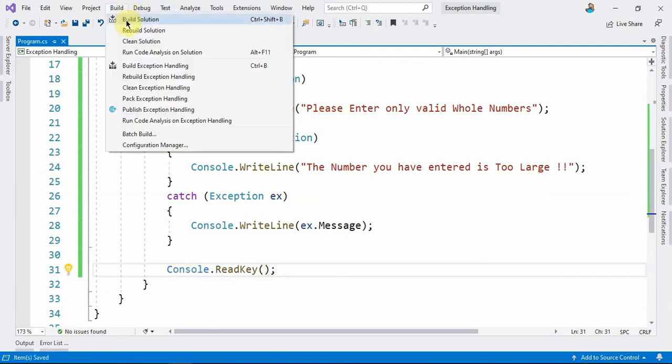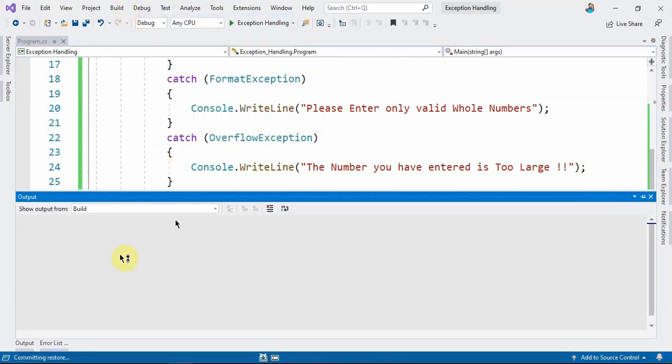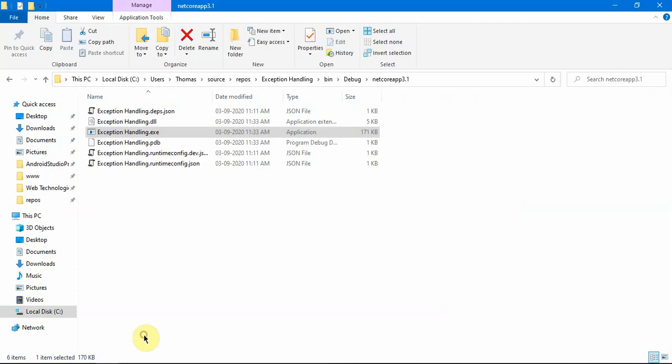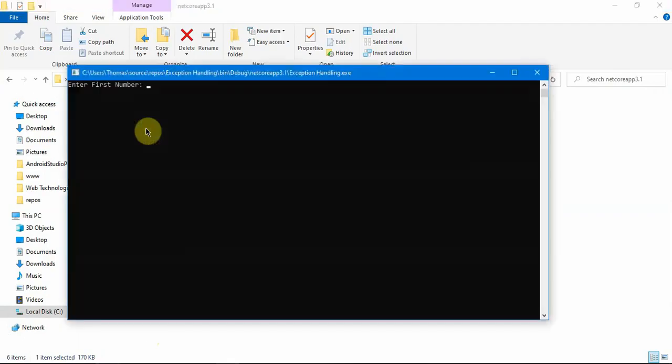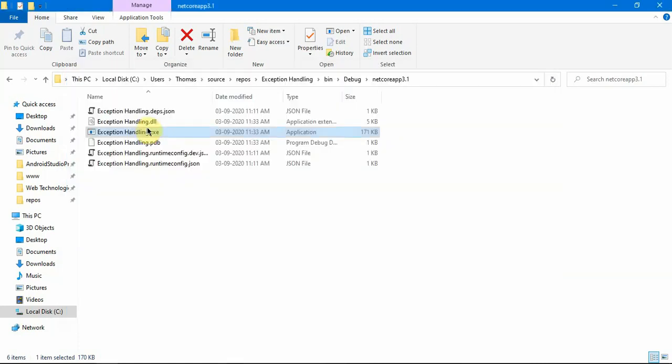Now I'll just click on build so that the exe file will be built and kept there. I don't want to run it from Visual Studio. I would like to run it from the folder. So now let me run the exe file. 25 and 2 is 27, and it is waiting for your key to go to the next line. Okay, so let me just click on OK and it goes off.